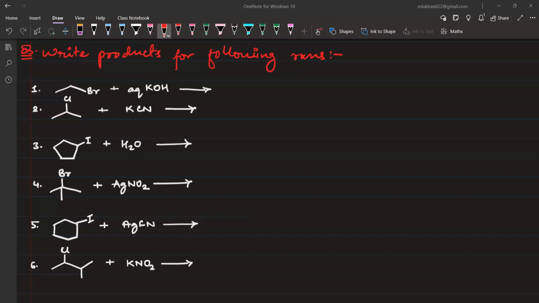Tell me which first one should I do? First one only. Okay. So first you will see the substrate and then you are going to look at the reagent. So in the reagent, what is going to attack? Tell me, guys, what is going to attack from KOH? Br? What will attack from KOH? Where did Br come from? There is no Br in KOH. Oh, yes. OH is going to attack, right? So the oxygen atom is going to attack, and you just have to remove the Br and put OH. Okay, understand this.